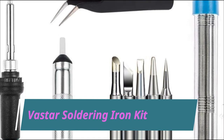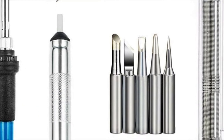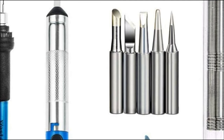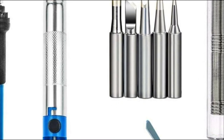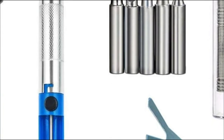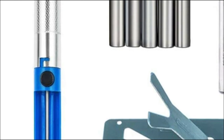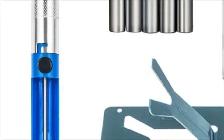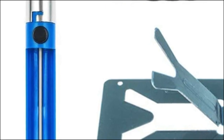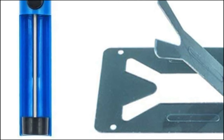The Vastar Full Set 60W Soldering Iron Kit is made of iron-plated tip and stainless steel. The quality of the product has been carefully considered, and it has the properties of stability and reliability. The tools are used for varied purposes, making it a mandatory kit in your house. Whether you are soldering various objects, building electrical equipment, or soldering jewelry products, it is a mandatory tool kit for you.